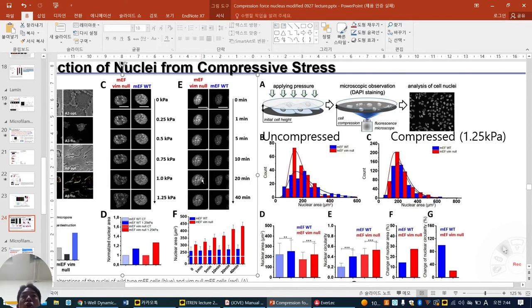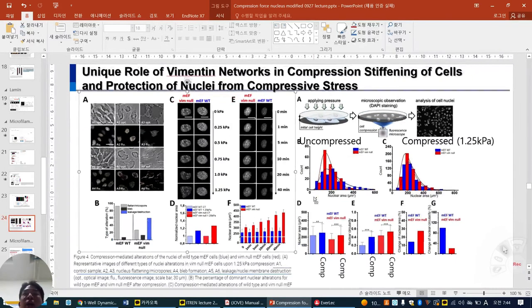So the role of the vimentin is confirmed by the compression system, and the role is to protect the nucleus shape from nucleus change. Because this vimentin, as I told you, has what kind of characteristic? Strain stiffening. Okay? Either actin or microtubule is strain softening, which means under this compression, they cannot have a significant role in protecting the nucleus. Only vimentin, only intermediate filament, has the strain stiffening characteristic, so they can resist the external force. So this is one of the characteristics of the intermediate filament.